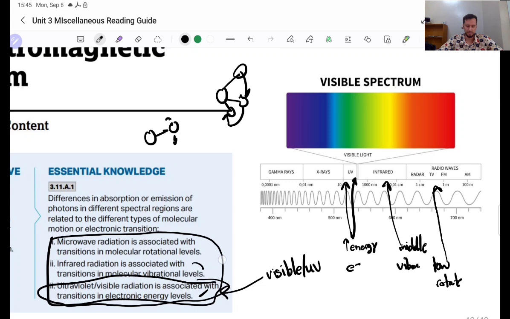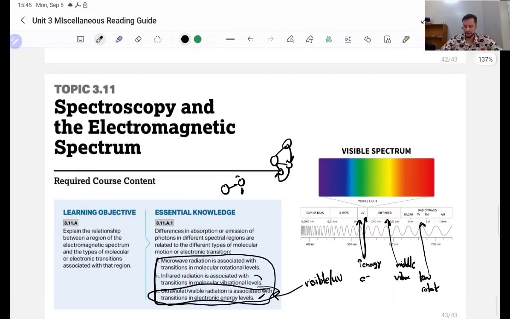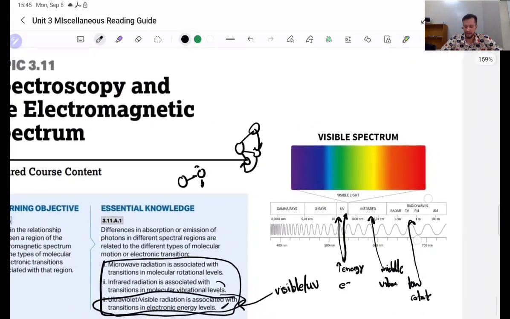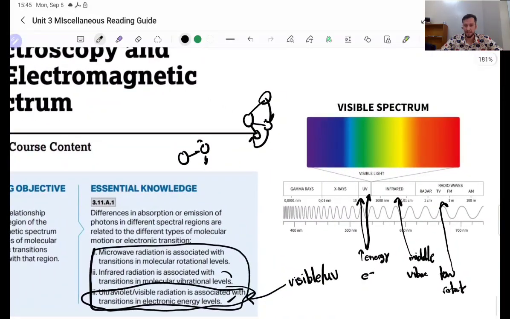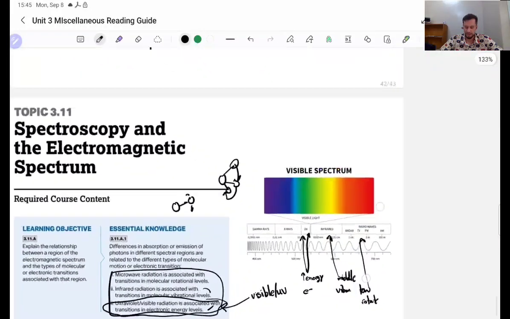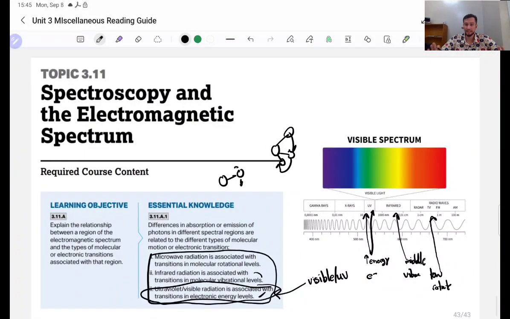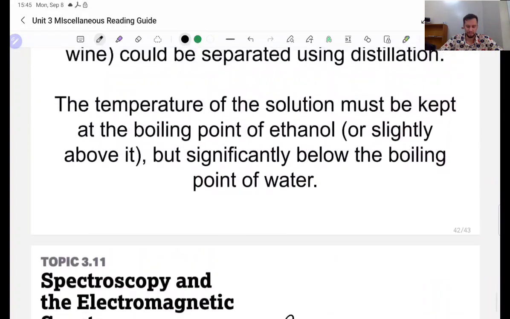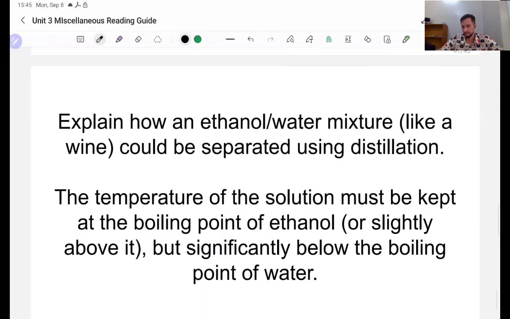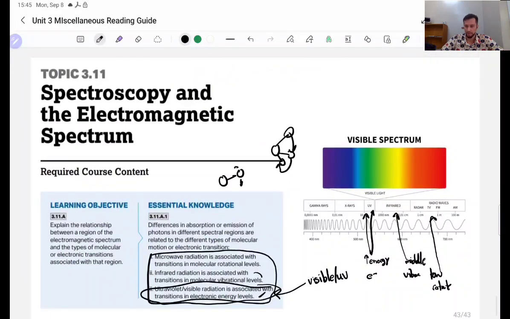So that's all you need to know from 3.11, and there's not really much more to say about it than that. You don't need to know more in depth than that, so I just think you have to memorize those 3 points, but there's just a little bit of logic there, and hopefully my logic on that is correct, by the way, because 3.11, I honestly don't know that much about this particular thing. Just throwing that out there, but just know those 3 points. Okay, microwave is rotational, and then infrared is vibrational, visible slash UV is electron energy level changes.